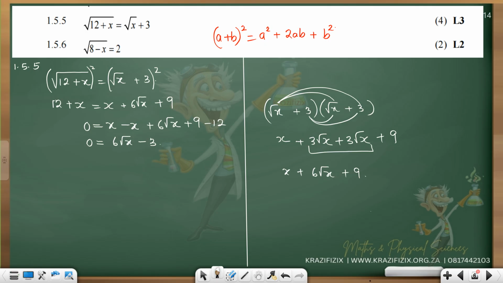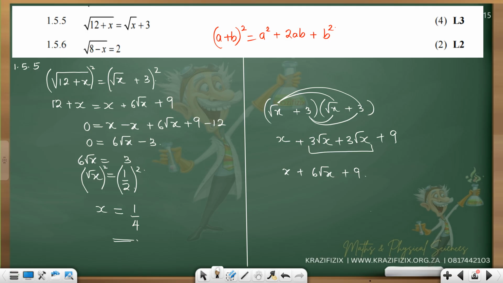We are back again having another surd. So what should we do? All right, isolate the surd. Okay, if I do this, I can divide both sides by negative. Everybody okay with that? And that goes. So what do I have? Root x, 3 divided by 6 would be 1 over 2. What do we do? We square both sides again. And that will give us x equals 1 over 4.